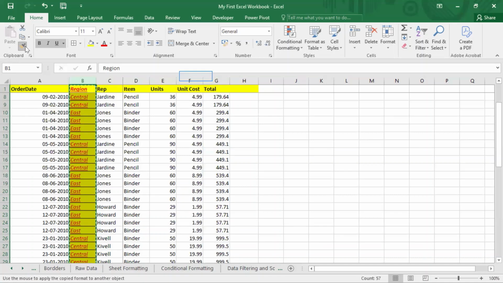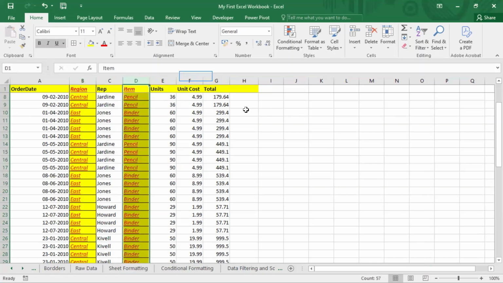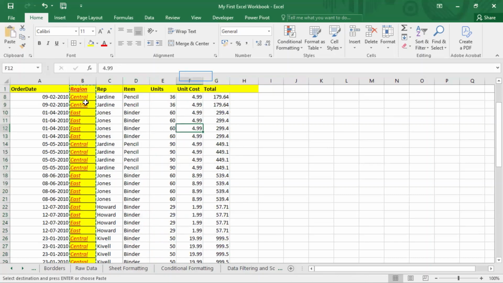Remember, a single click will only help you copy the formatting once, and the paintbrush option goes off. You can see the cursor has changed to plus now. The brush option has gone and you cannot copy it to another column. But by double clicking the format painter, it will keep the icon as it is.